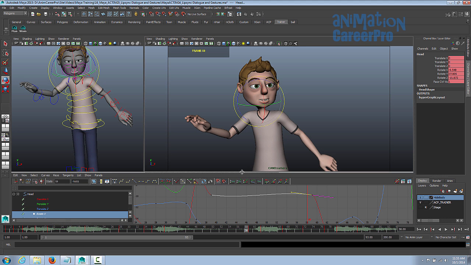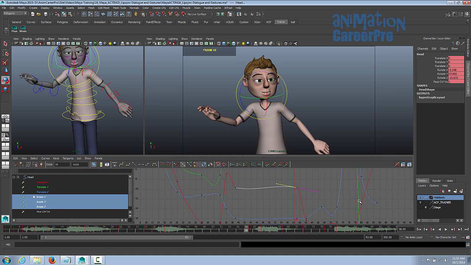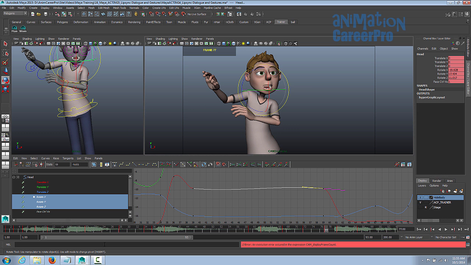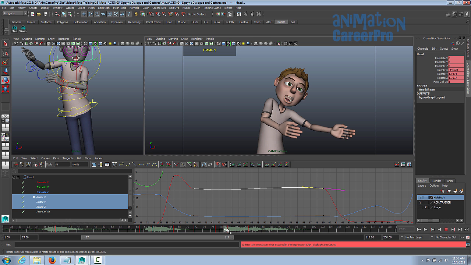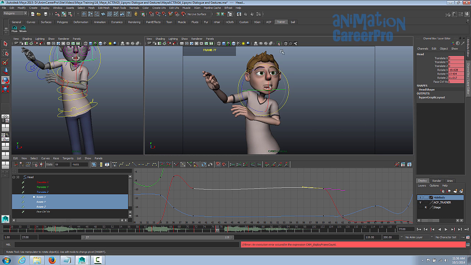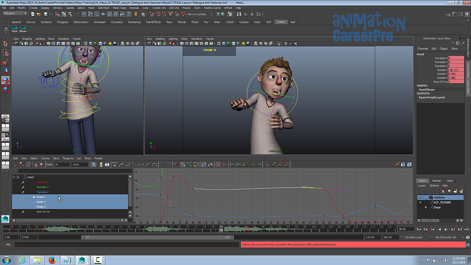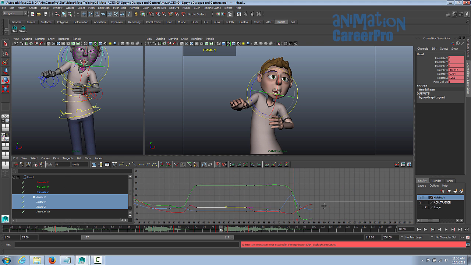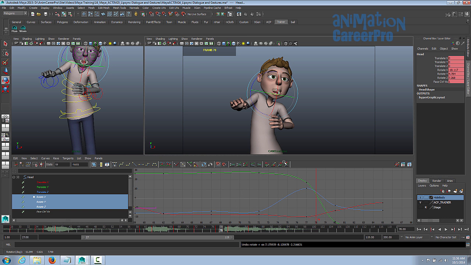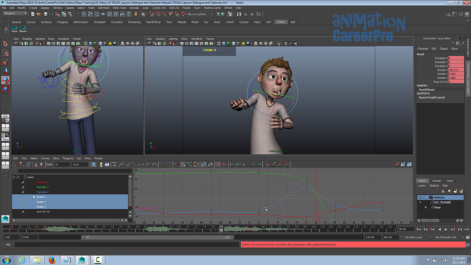Alright, so one last thing I wanted to talk to you guys about before I leave you to it is don't be afraid to break tangents. So say for example we have this anticipation and we're going into our final major pose, but you want to drag the head a little bit. So say we're scrubbing over and you want to actually drag the head a little bit at this point. Don't be afraid to grab the head control, get your rotate in the graph editor. If you want to drag it back a little bit like this, but you don't want to set in another key, and I don't suggest you would set another key for this because it just clutters your timeline up with keyframes.